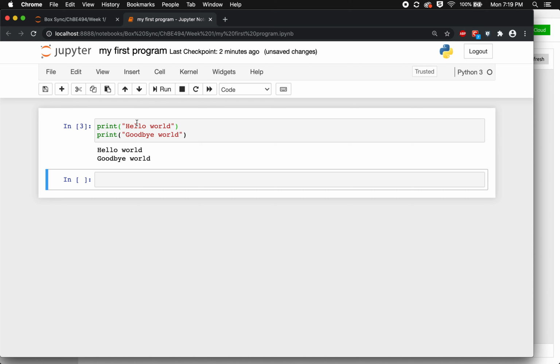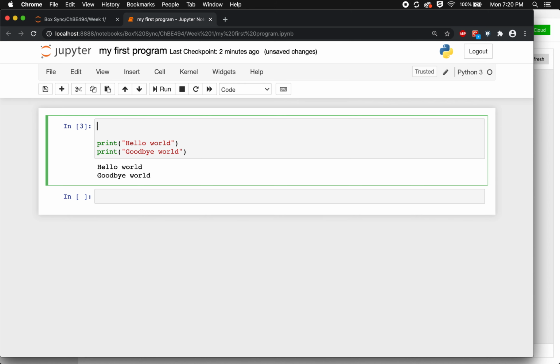Now some of the things once you have code is what we want to do is add comments to the code. And comments are basically things that we write in our program that are not read by the interpreter. So these are just for the human that's writing or reading that program rather than the interpreter itself. So one of the ways in Python to write comments is I just use a hashtag, and I could put some information here.